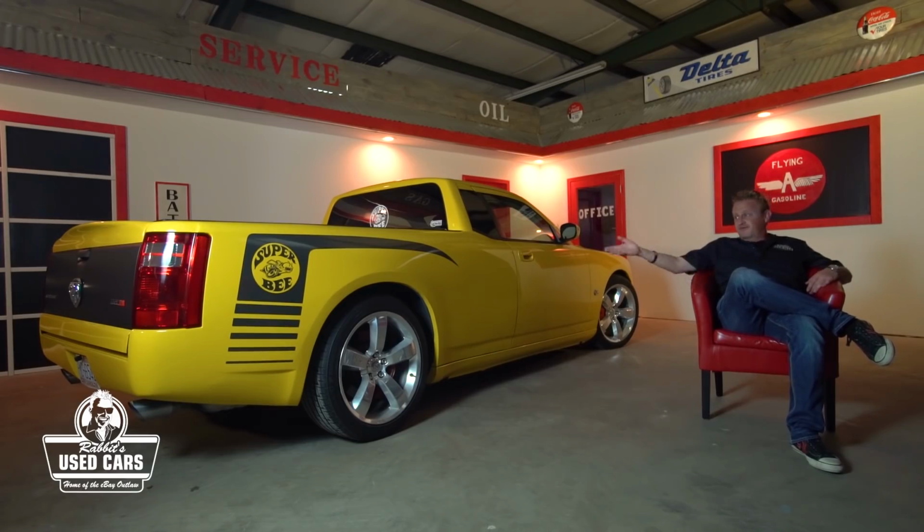And then you got companies like Factory Five and Superformance and whatnot making these kits. So it's actually a really cool way to get your hands dirty. And these kits right here, to get back on the Ute thing, these things are really user-friendly. There's videos all over the tube of them building these things in a weekend. They're not doing paint work, but they're building them in a weekend. That's pretty cool. You got something that's totally different. You can go out in left field and make it wild, or make it mild, or whatever you want to do.